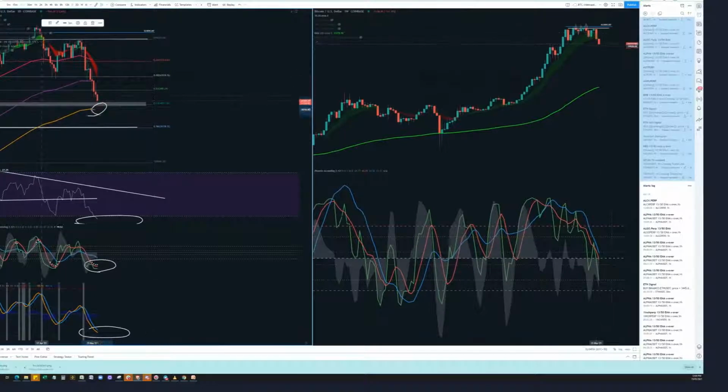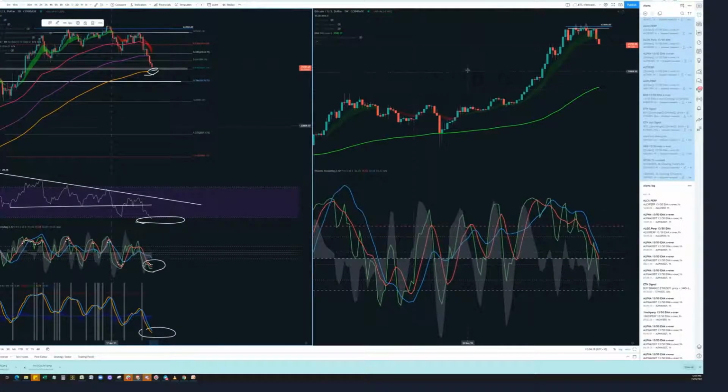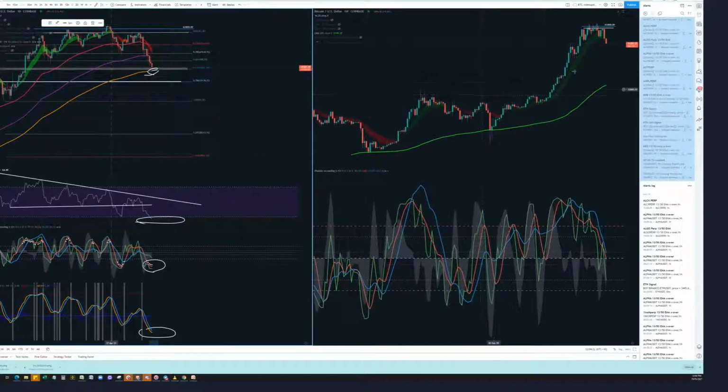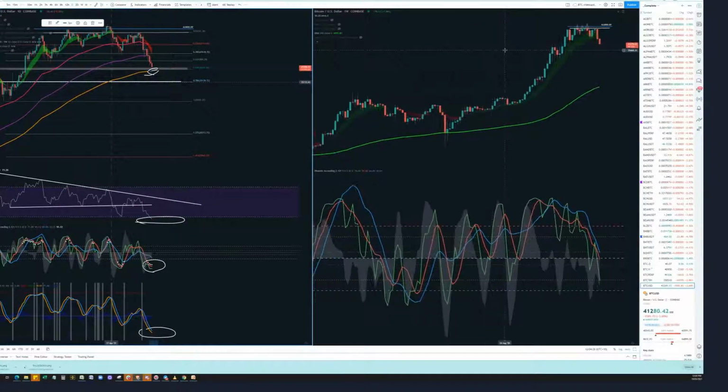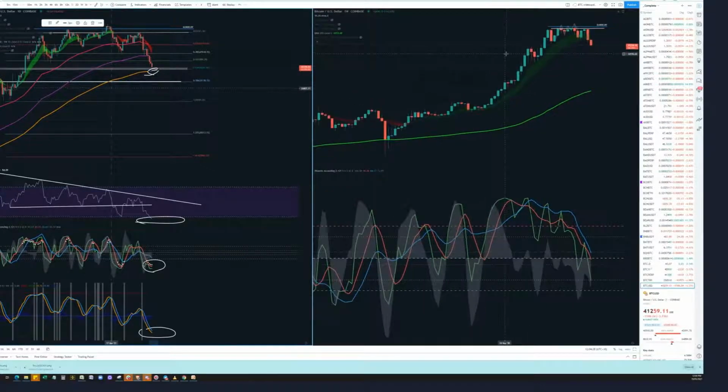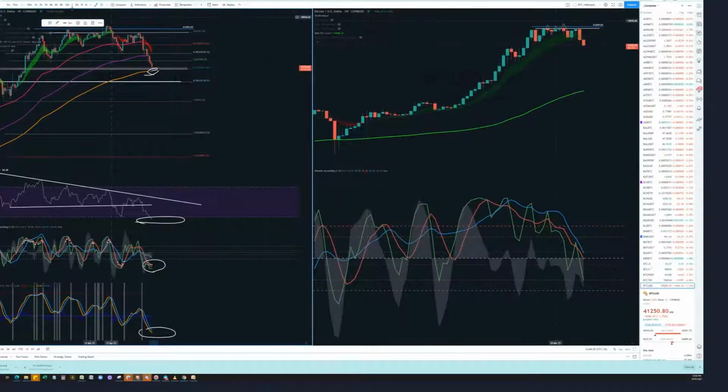It's not quite there yet, but for that level, if I do it, it's about 39,600, and I'm interested in that. And moving forward, looking at the weekly chart, the weekly chart doesn't show it.